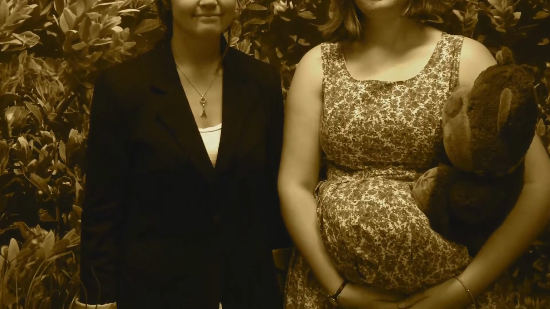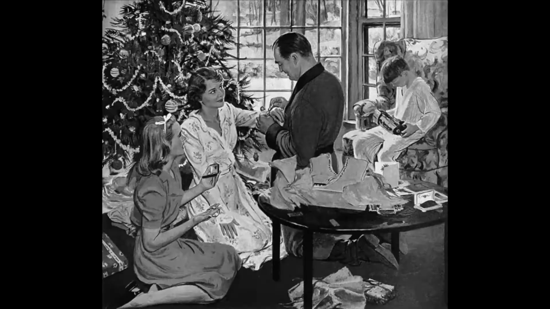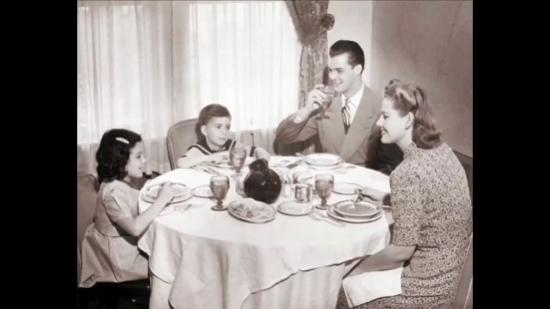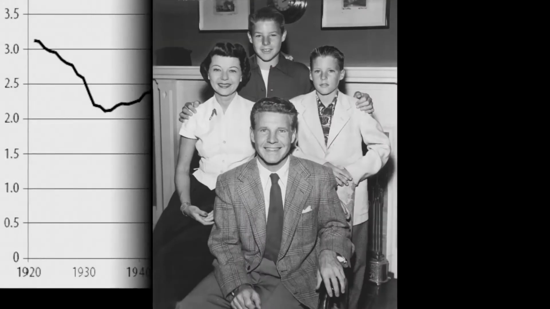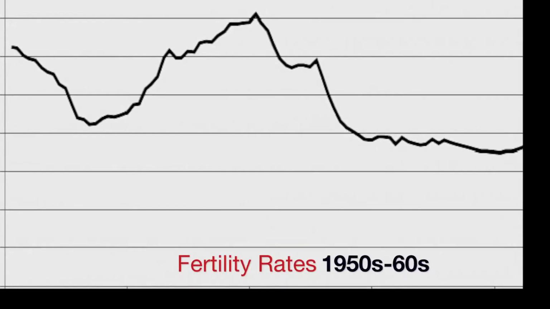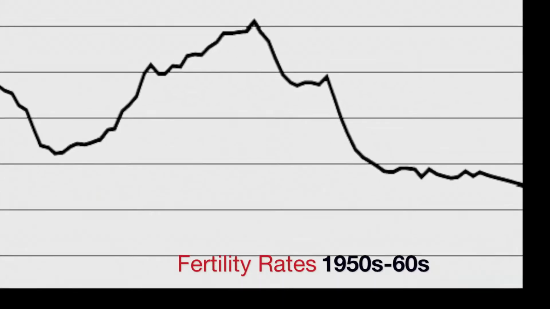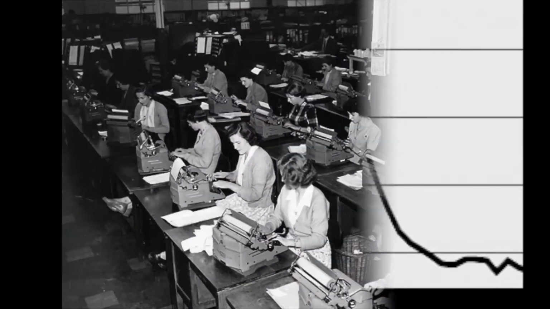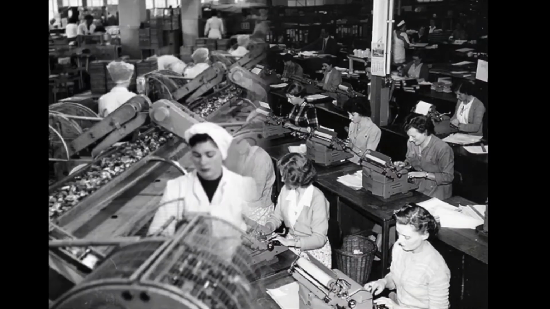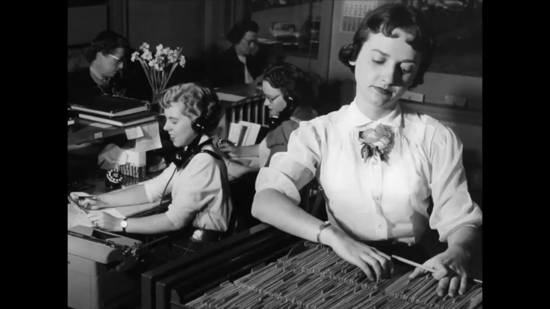Peggy and Mr. Andrews are part of the 1950s familial structure of the nuclear family. This consists of 2 parents, one male and one female, with 1 or 2 children. Fertility rates during the 1950s and 1960s were significantly higher than they are today, due to less involvement of women in the workforce and different cultural norms.